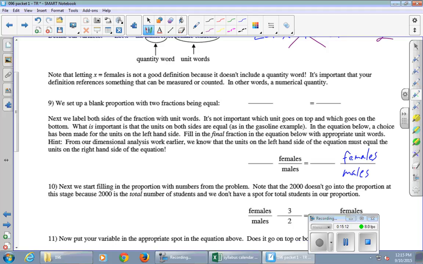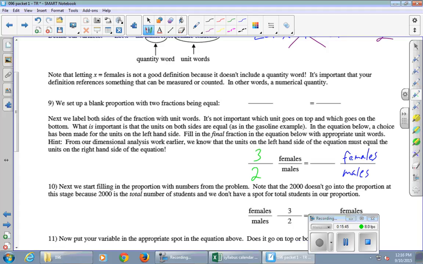Okay, so let's get this ratio business. It said the ratio of females to males is 3 to 2. Females to males, 3 to 2. So in that left-hand fraction, the blank one, put the numbers 2 and 3 in the right order. Females to males, 3 to 2. Which one goes on top? 3 there, 2 there. If we had chosen males above and females below, what would happen with those numbers? Just swap them, no problem.